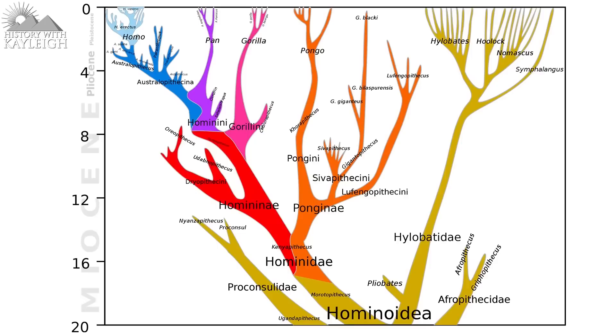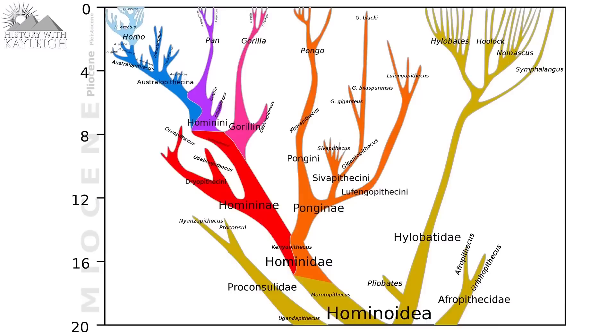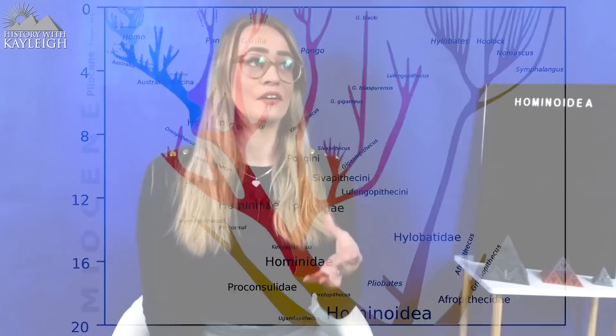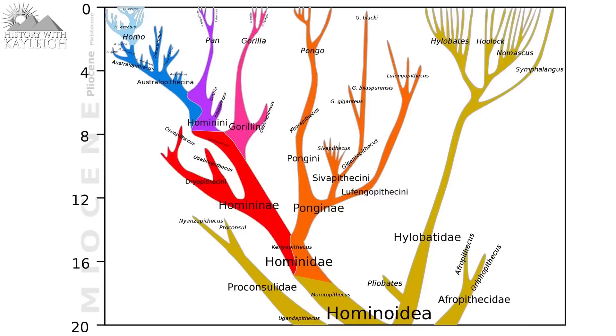In the Hominidae we have another split that is crucial to understanding the rest of this video. This is the part where the Ponginae branched off from the Hominidae. The Ponginae then branched off into Pongini, Khoratpithecus and eventually Pongo — the orangutans. We have the Sumatran orangutan, the Tapanuli orangutan and the Bornean orangutan. We can see on the picture where the Ponginae split off away from the Hominidae, and the Hominidae then became the Homininae. This is where yet another important split occurred: we are seeing the ancestors of the gorillas, known as the Gorillini, with the Western Gorilla and the Eastern Gorilla sharing that common ancestor.